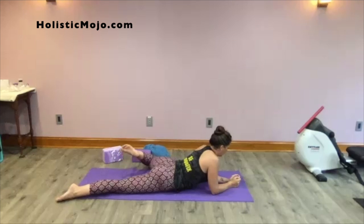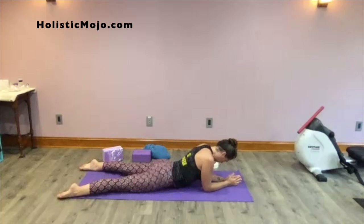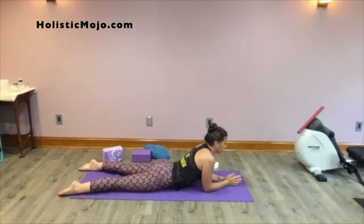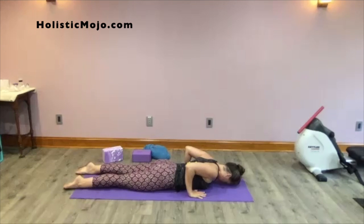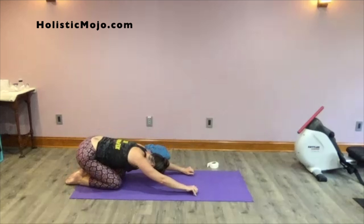I'm going to bring the leg back. Give me a second here in Sphinx pose. Wiggle your hips out. And then take the hands under the shoulders. Roll yourself up and back. Child's pose.